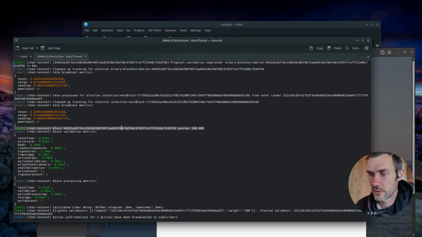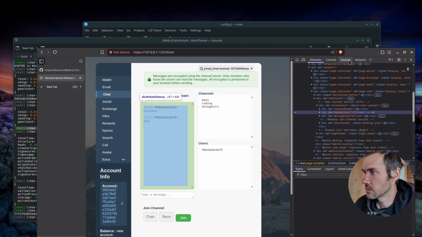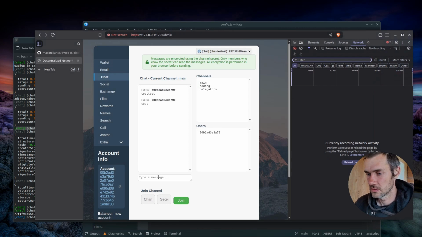Obviously it got confirmed just by the local computer because it is a completely new network and there's no peer or anything. But yeah, it got validated, and then it's in here. So we can also take another look into how that looks within the network.